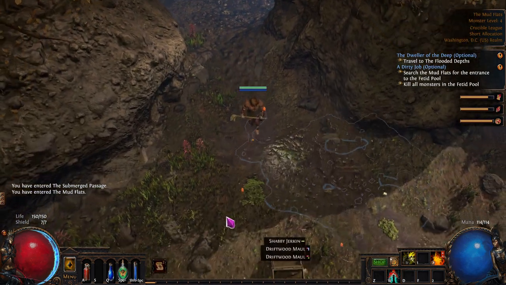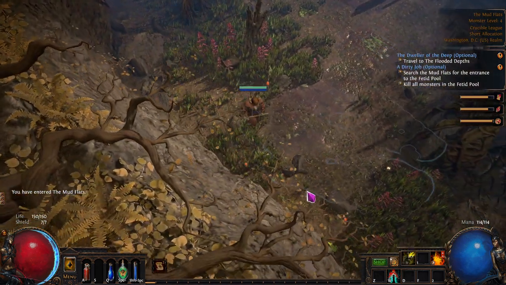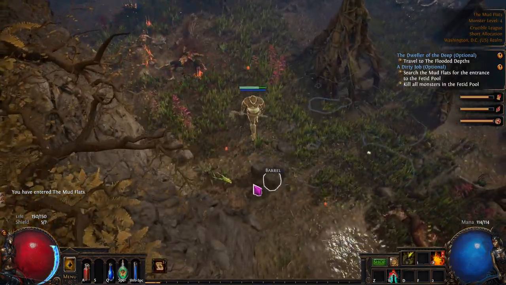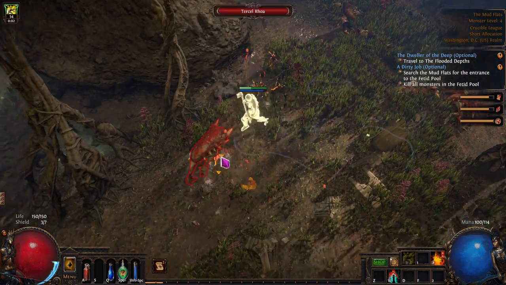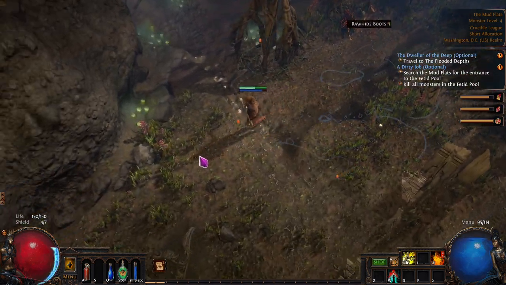Right in here is called the Fetid Pool. And there's a quest for us in there that says, hey, go kill everything you see in there. Every creature. We're going to do that together. And these are optional side quests. And if you're really speeding through and you don't really care about this stuff, you can do the quest later at the end.